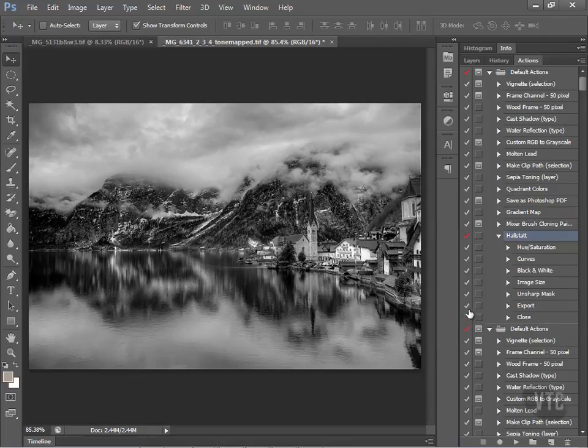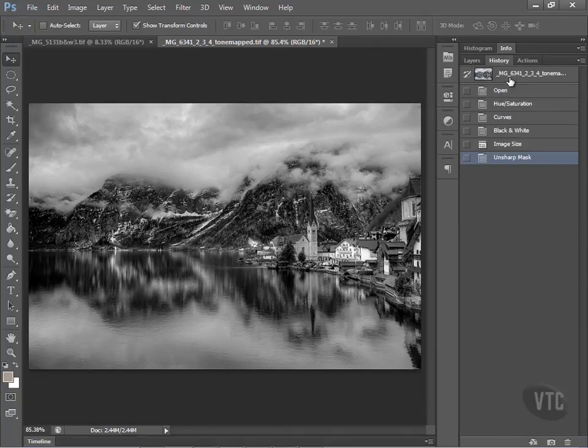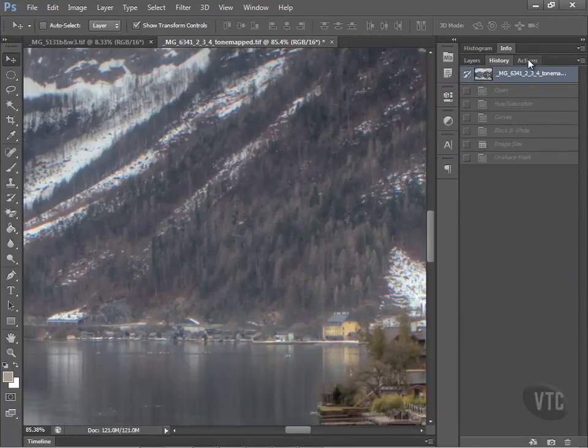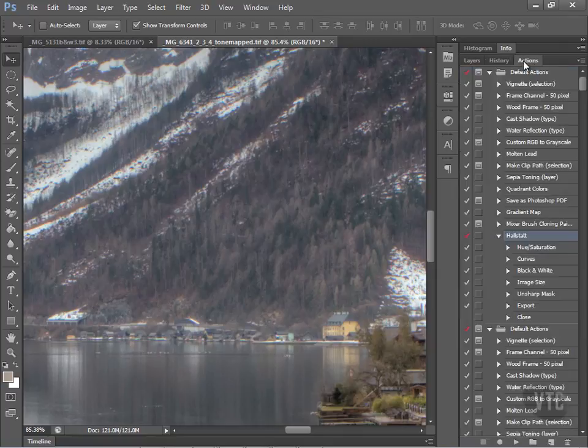Now, what about these check marks? What did I just do? Well, I'm going to go back to the history panel, and I'm going to go back to the very beginning of this image. And don't forget that the processes executed on the actions are also recorded in the history tab. So we're going to go back to actions, and this time let's say I don't want to change it to a black and white image.